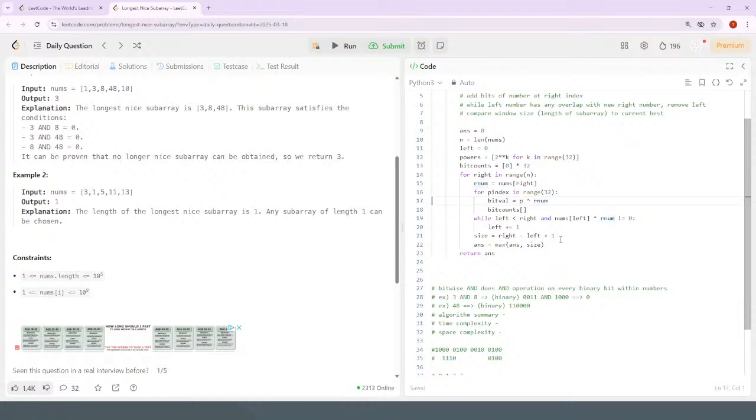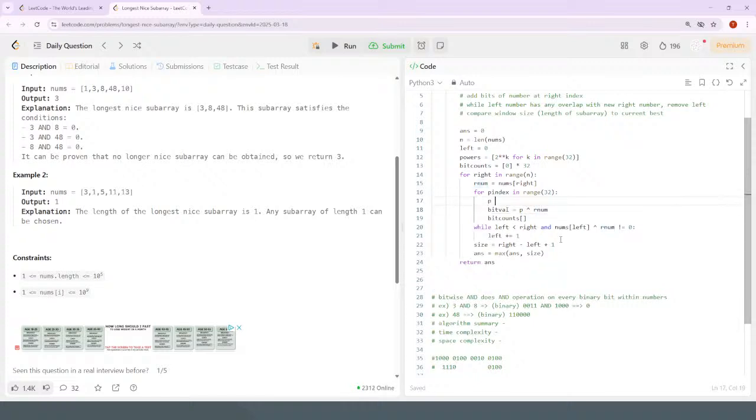And the power itself is going to be powers at this index, taking it bitwise AND. The bit counts for this p index is going to add equal to the bit value.